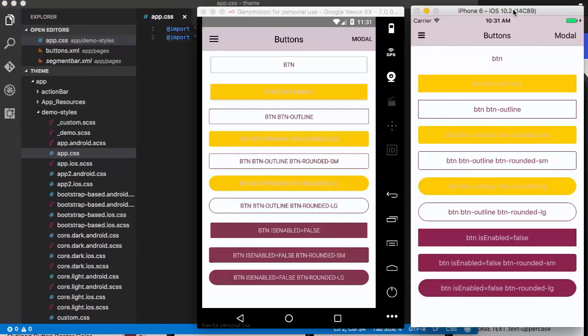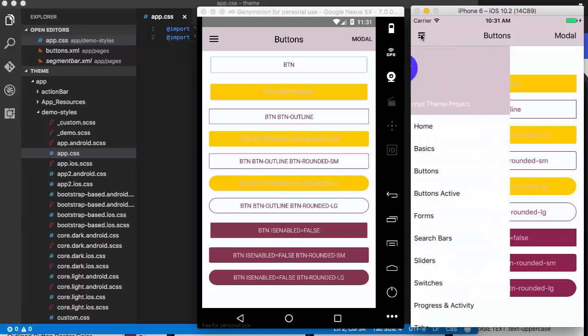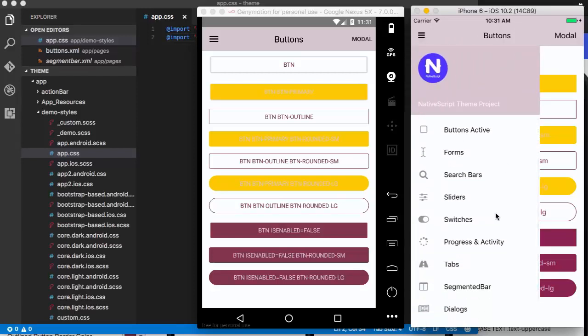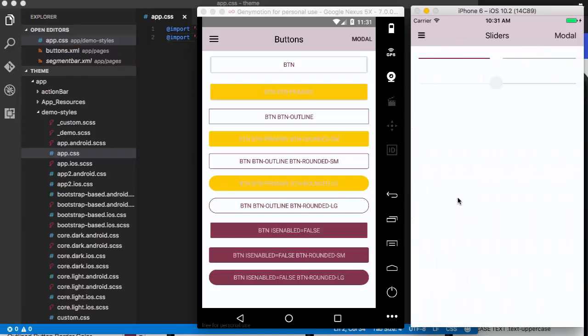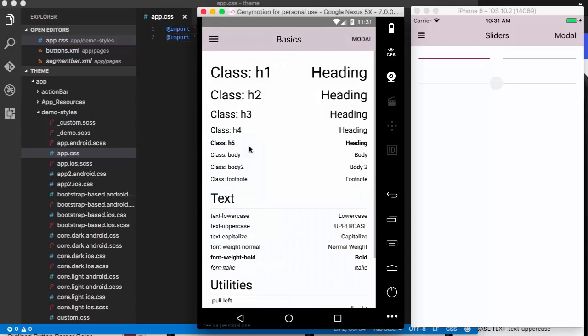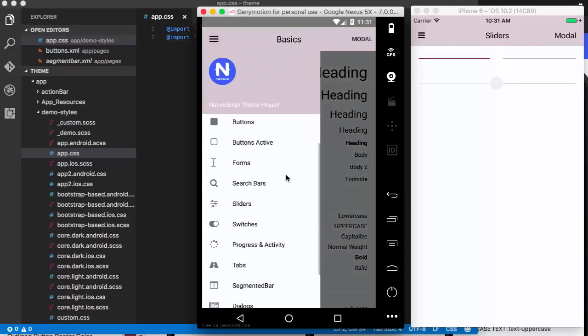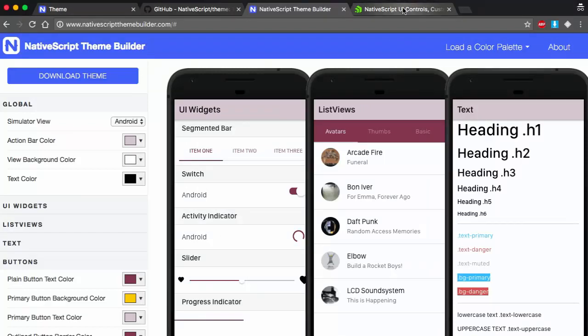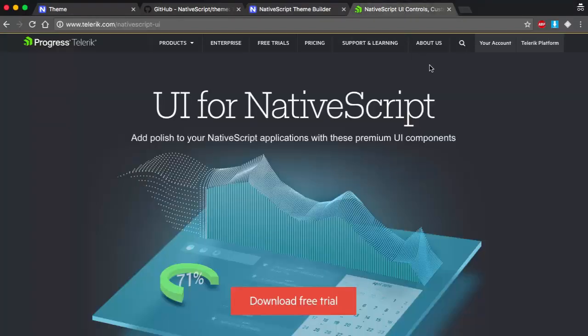There we go. So using livesync, we can see the changes were made immediately in our app. And all the colors are there as we anticipated. And the cool thing for me is always to see these changes made directly in iOS and Android. Right? One set of code, both platforms. Works great, looks great.